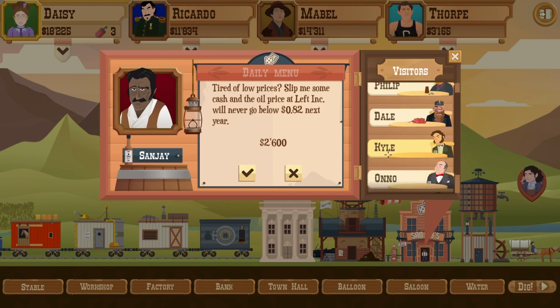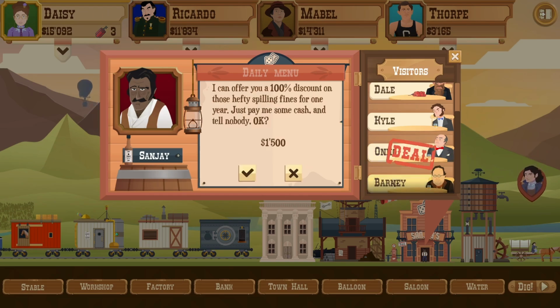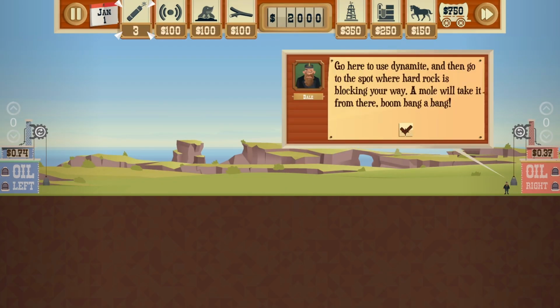Okay, oil will never go below 8. Ooh. This will just make petrol totally worth the effort to make. We're gonna take that, and we're gonna go for it. We're gonna give it a try. A mole, take from the boom to the bang. Oh, very nice.